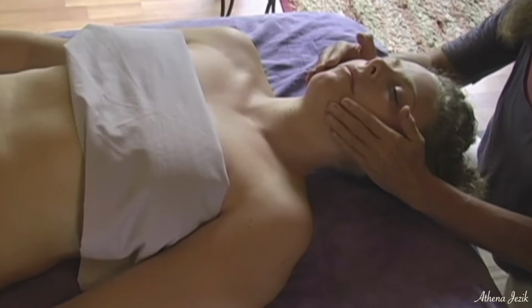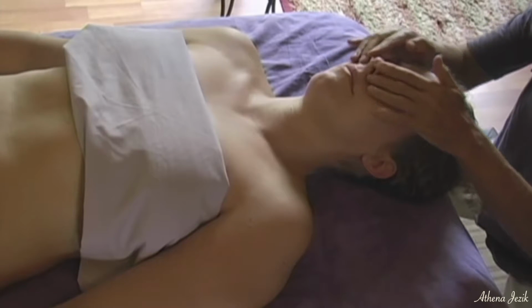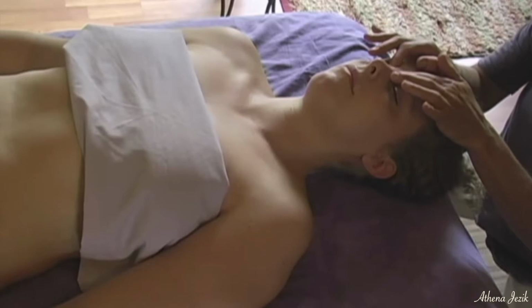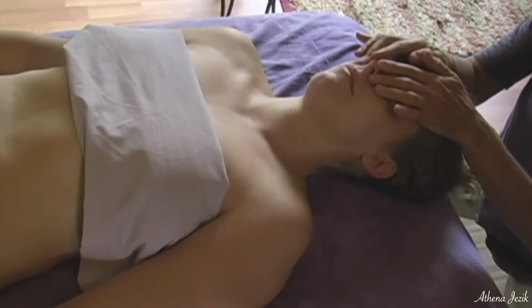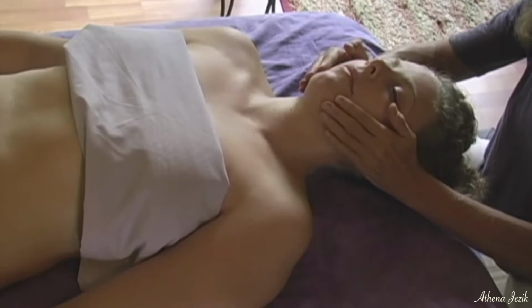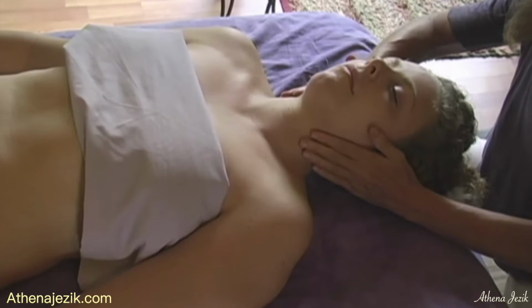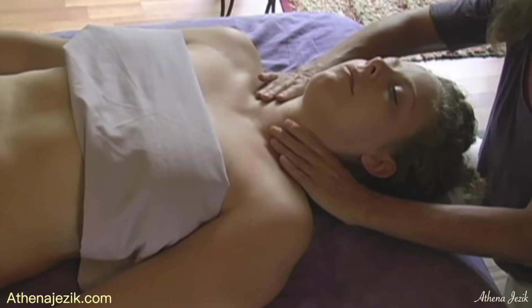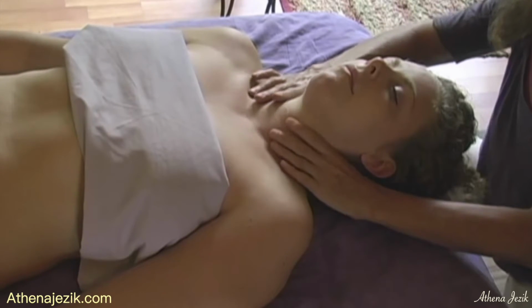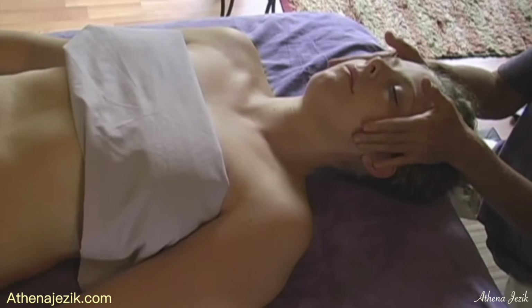And then we move the chin. All of this drains downward, down the nose. And we go and drain along the ears, coming up through the cheeks.